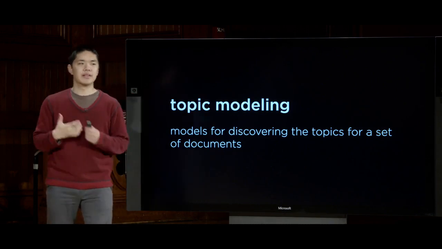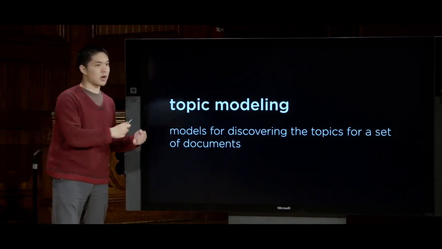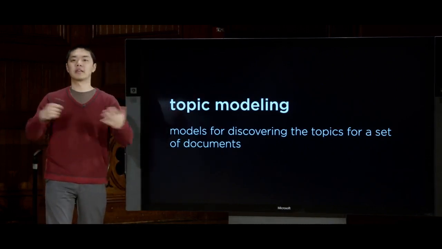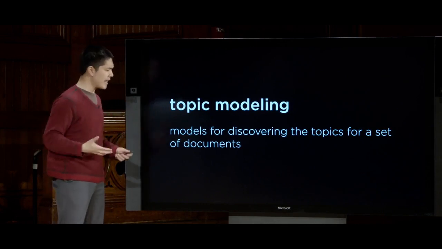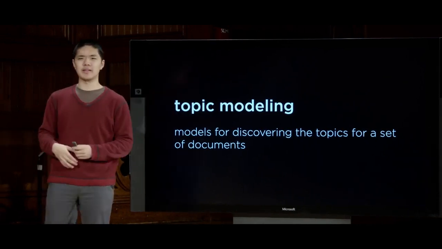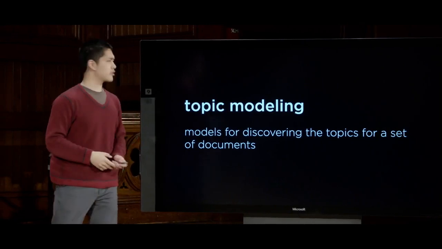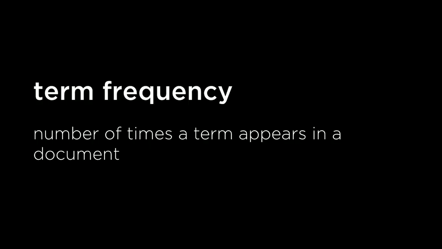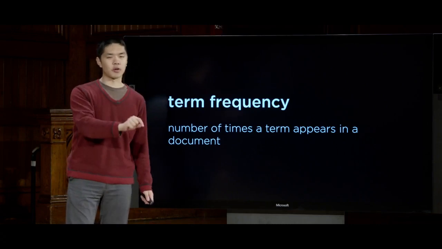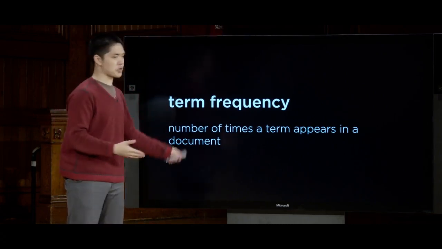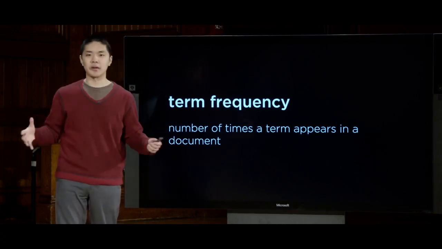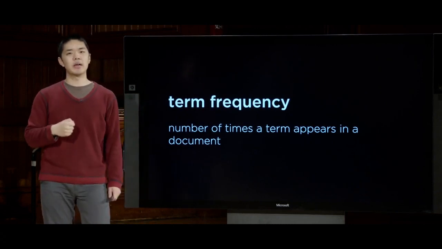What are the words that set this document apart that I might care about if I'm looking up documents based on keywords, for example? One instinctive, intuitive idea that probably makes sense is let's just use term frequency. Term frequency is just defined as the number of times a particular term appears in a document. If I have a document with 100 words and one particular word shows up 10 times, it has a term frequency of 10. All right, it shows up pretty often. Maybe that's going to be an important word.